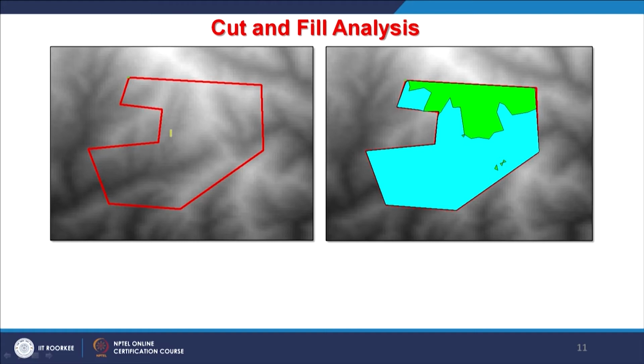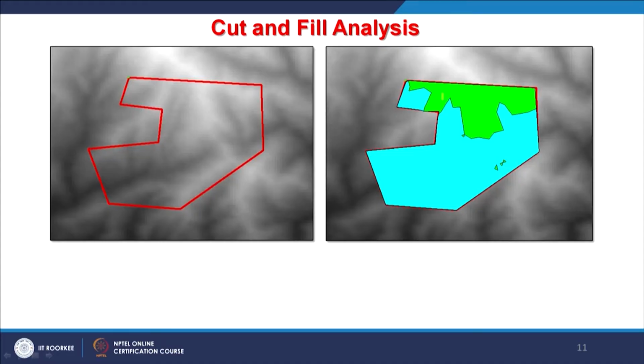Now, how will it look in plan view, because so far what we have been discussing is along a profile, a cross section, or in 2D. From the plan view, if this is the area which I have decided to make flat for a playground or a colony or anything, once I have taken that area, of course in the form of a polygon, and decided the level, that this is the flat I want at this height above mean sea level, immediately the system can calculate for us with this tool which areas will be required for filling and which areas would be required for cutting or removal of the earth or rocks. And by doing iteration, I can achieve a balance or optimization if that choice is available.